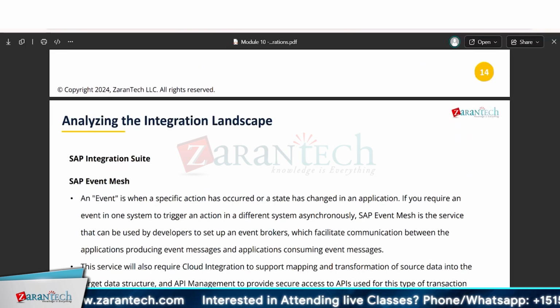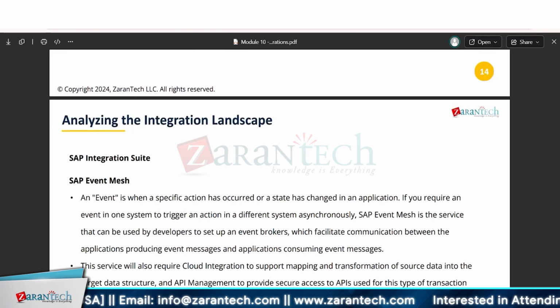Say suppose we want an event to be triggered from one system, and so basically trigger an action in a different system asynchronously. We use event mesh, which is a service that can be used by the developer to set up an event broker which facilitates the communication between the application producing event messages and application consuming event messages.